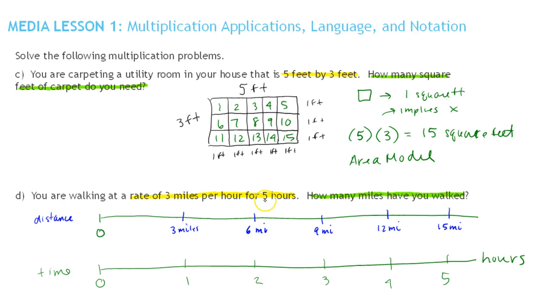So in five hours going three miles an hour you've gone a total of fifteen miles and we're going to think of this as your accumulated distance and I'm calling it accumulated because we're thinking of the total amount of distance you've covered in five hours. And notice again like all the previous ones this equals fifteen and it involves three times five so five times three equals fifteen. So these are some but not all applications of multiplication but we'll use these to think about how we're going to multiply larger numbers and connect them to other ideas.